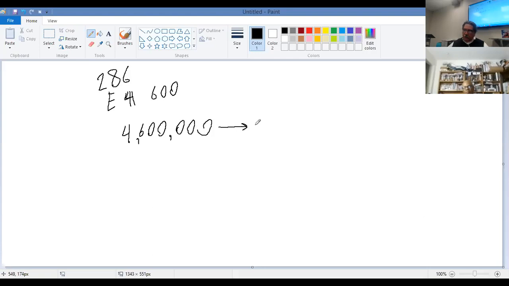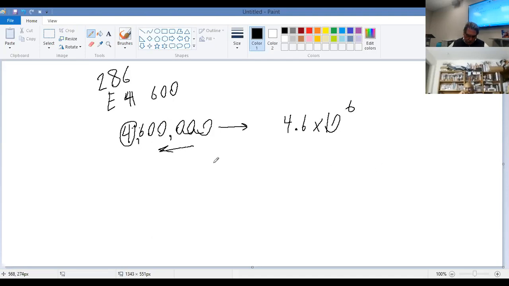In order to do that, I move the decimal. I count the zeros: 1, 2, 3, 4, 5, 6. I come to the first digit that is less than 10, as far as I can go, in this direction, to the left. So I put the decimal point here: 4.6 times 10 to the power of, you tell me what? 6. Yes, 6, because we went 1, 2, 3, 4, 5, 6.